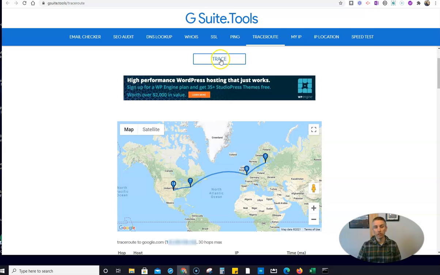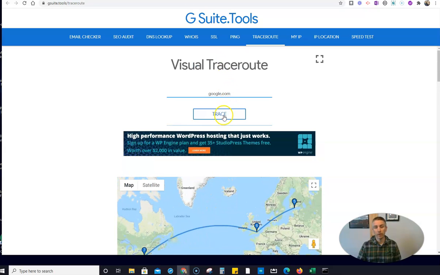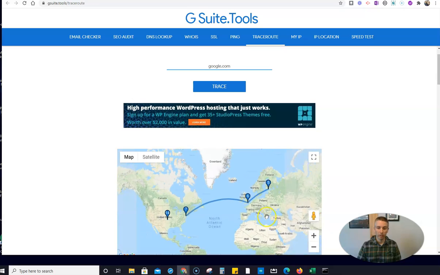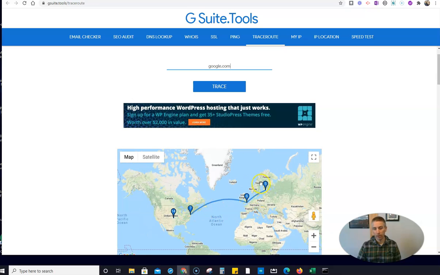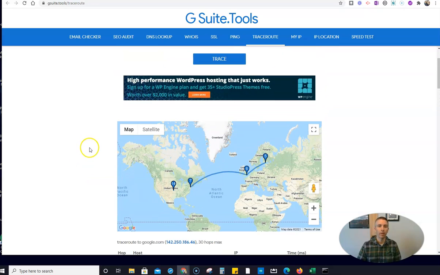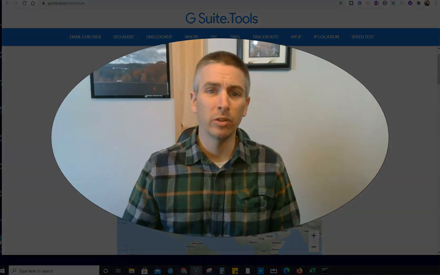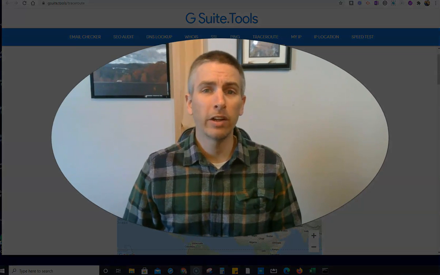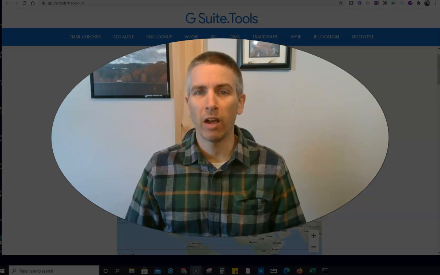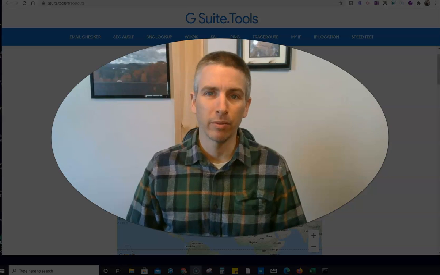But all your students need to do is type in trace. It will trace all the hops and display them on a map. Now, your students, of course, can zoom in. We'll see that there's 5, 6, 7. They can zoom in or zoom out to see more or less detail of these hops, and also list all the hops down there as well. So those are 2 ways that you can run a trace route, and the reason you might do it is to show your students where in the world their web traffic is going to and coming from.